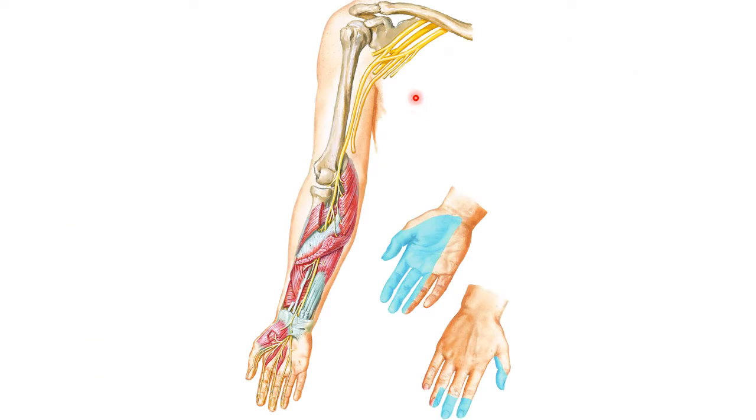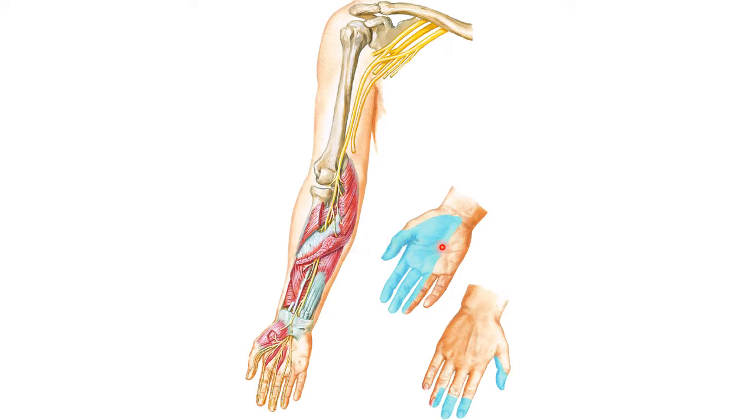Here you can see that. In this first picture, you can see it is a right-sided upper limb. We can identify this as the median nerve, which is formed by the joining of two roots: the lateral root coming from the lateral cord, and the medial root coming from the medial cord. The two roots join and form the trunk of the median nerve. Then it passes through the cubital fossa and the forearm, and then it enters into the hand.